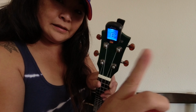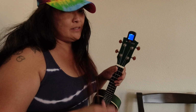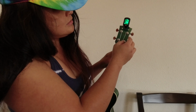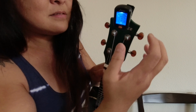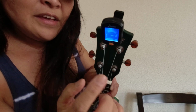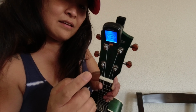And then it'll show like a little gauge at the top. The C here means chromatic, which means it's all the sounds. You can see the A is on there. If you press it again, it goes to G for guitar, and then the B for bass, and then the V for violin. And then we got the U for the ukulele.